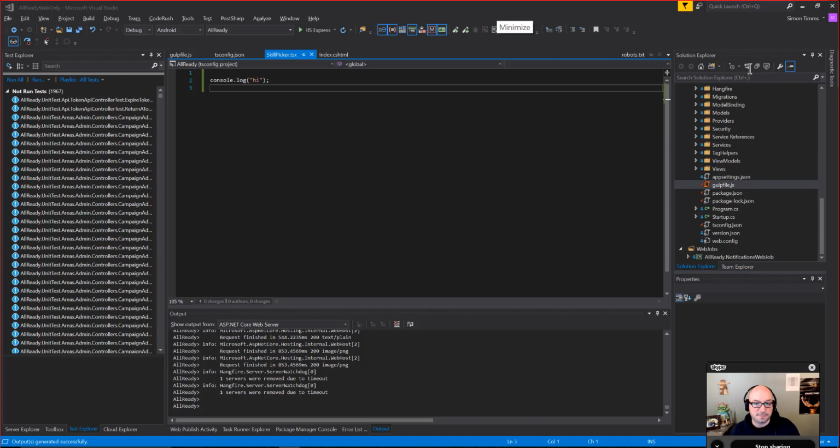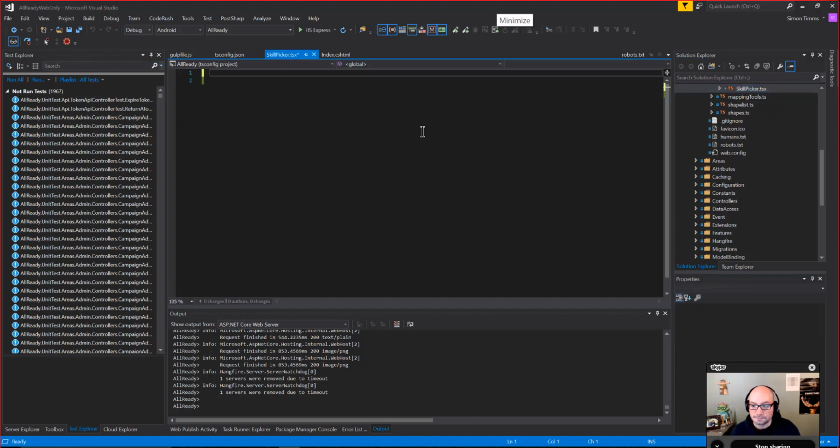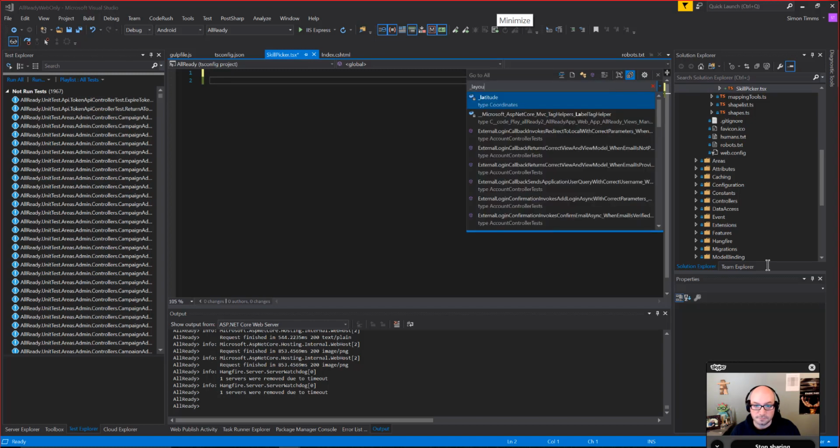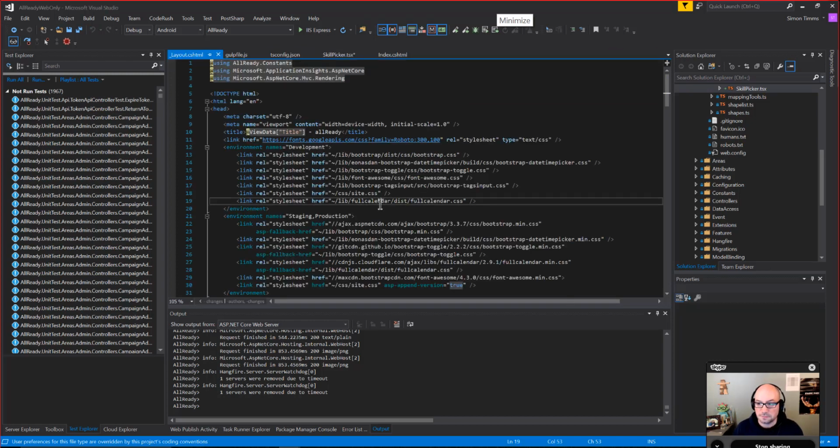Kicked it in. The way we have this configured, it should have just added a couple of files underneath this one. So it goes ahead and creates this skillspicker.js and a map file for us as well. So we'll clear that out, and we will head over to our layout file, and we're going to pull in our React here.